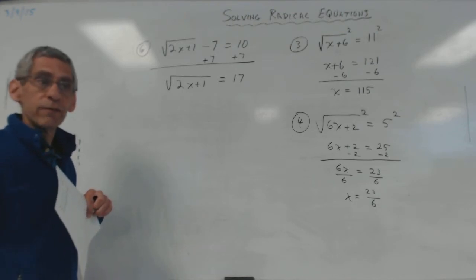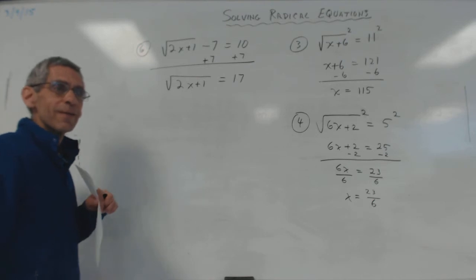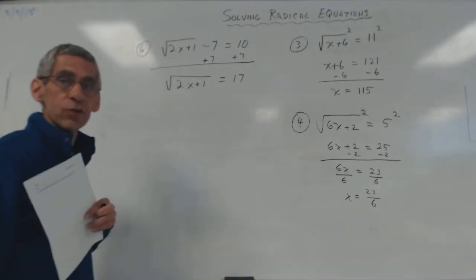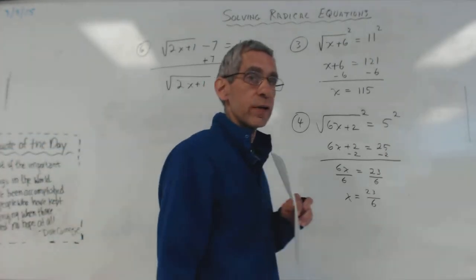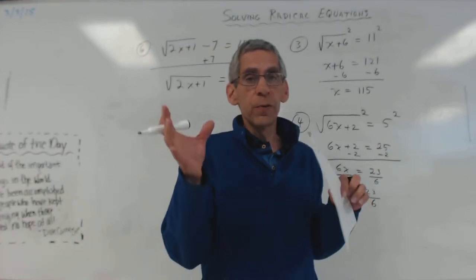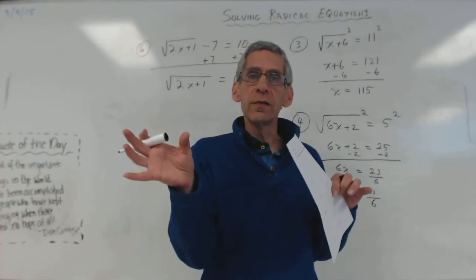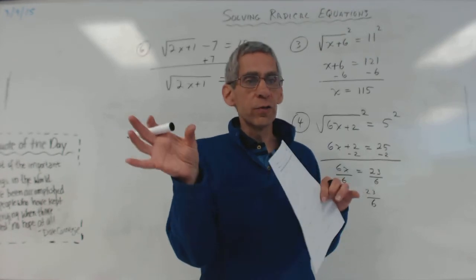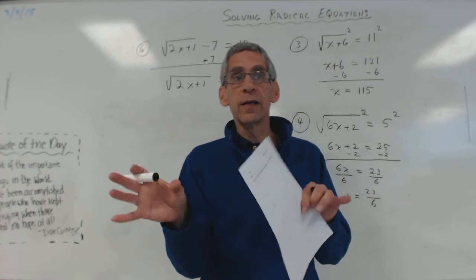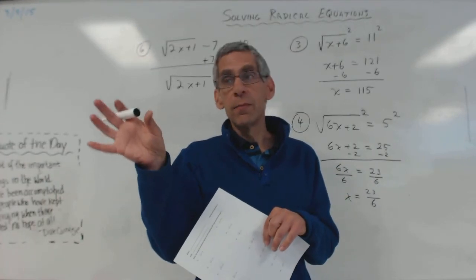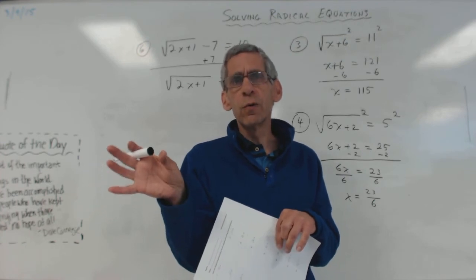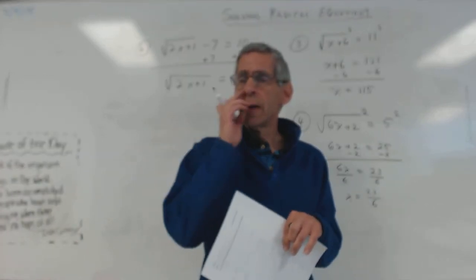You're lucky I won't be giving you that, because then you'd have to do what's called FOIL, and we're going to be learning that after break. FOIL is multiplying a binomial times a binomial. We haven't learned that yet. You know how to multiply a monomial. We haven't really talked about those terms, but we will after break, for sure.